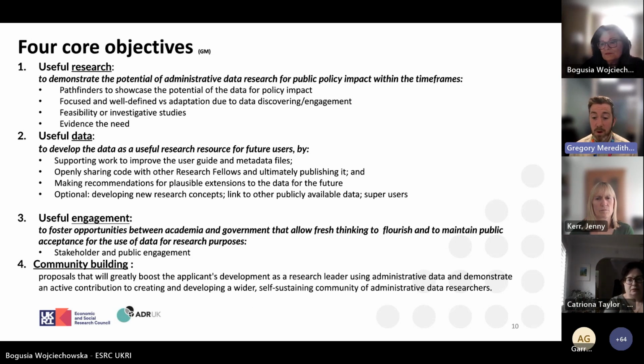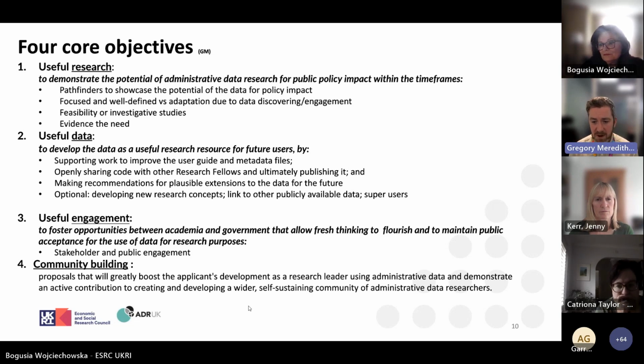We're conscious that we really want to maintain and demonstrate trustworthiness throughout the process. It's really important. This is the public's data, and we need to build public engagement into everything we're doing with our research to maintain that trustworthiness and build it. And as I say, the 4th objective is around trying to grow the community of researchers around that.